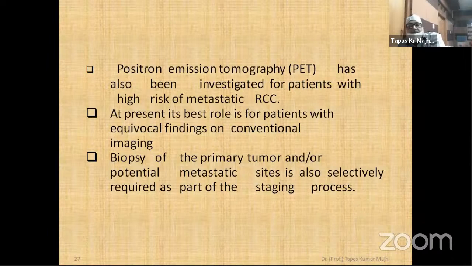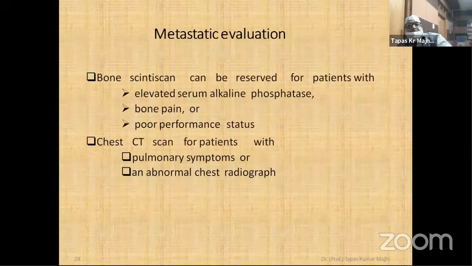It provides dual information, the biologic information as well as anatomic information, particularly when PET is combined with CT scan. At present, its best role is for equivocal findings on conventional imaging. Biopsy of the primary tumor and or potential metastatic site is also selectively required as part of the staging process.